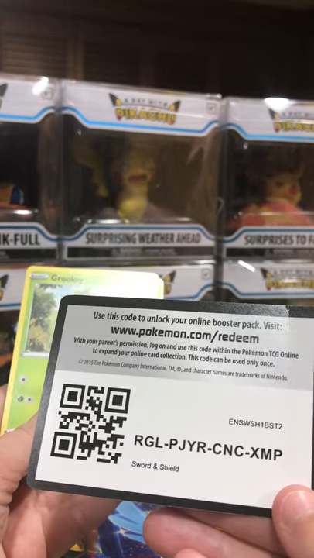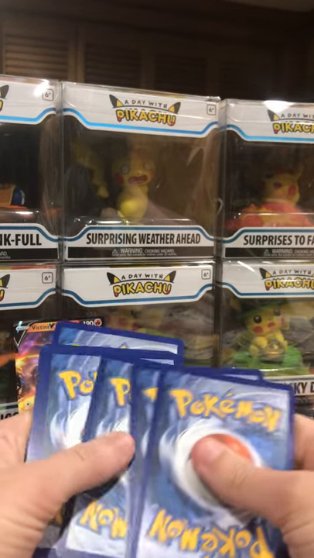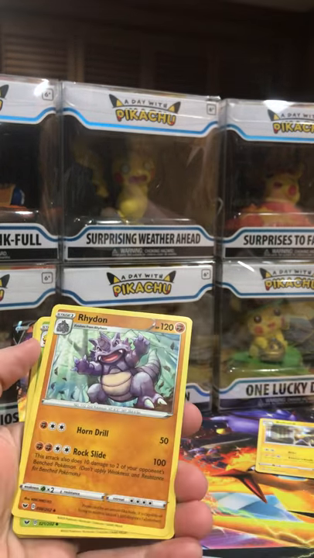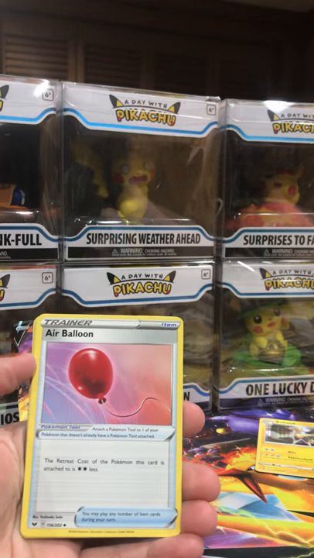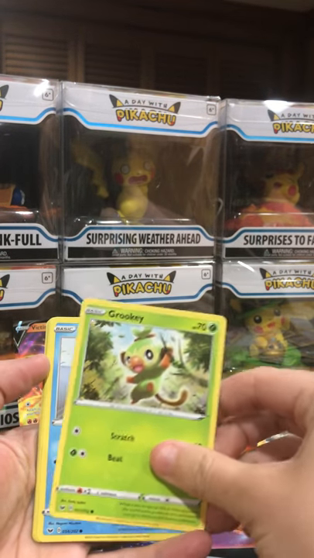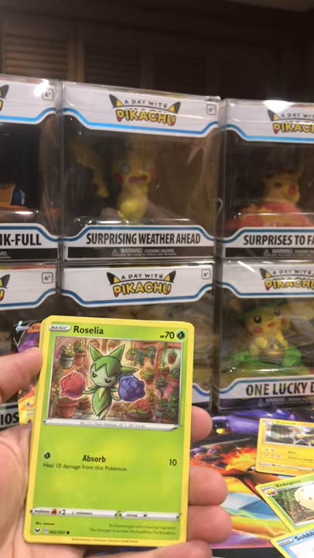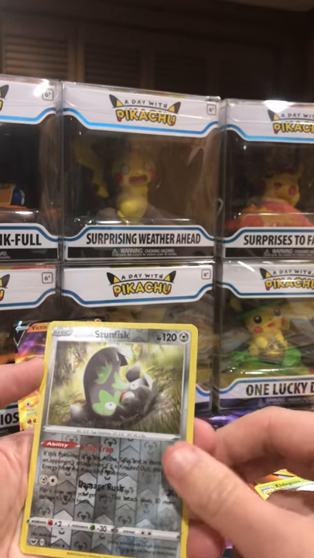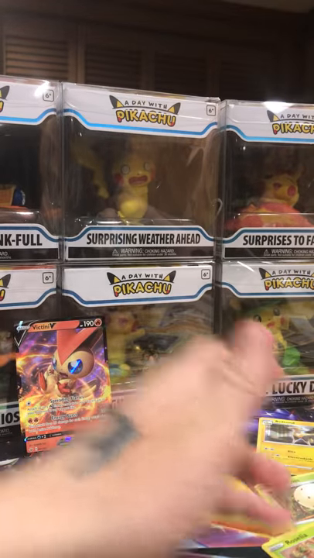Code card. Fighting Energy, a Rhydon, an Eldegoss, Air Balloon, Grookey, Sobble, Rhyhorn, Roselia, Ferroseed, Stunfisk reverse holo, and a Cinccino.